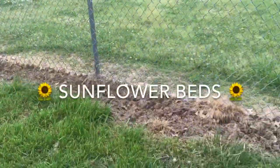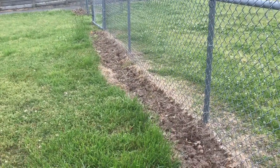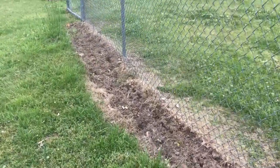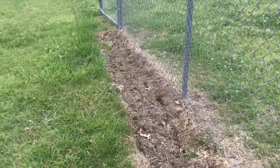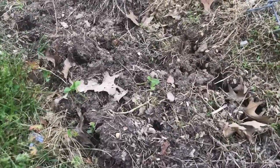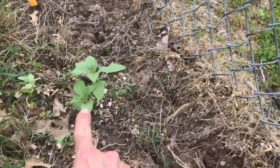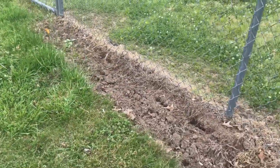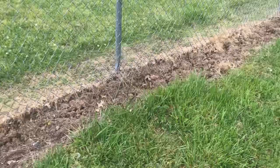These little strips of dirt are going to turn into a really special space very soon. These are our third grader sunflower beds. The third graders usually plant these beds really late in the spring so that they're ready for the following school year. We turned over this soil and are getting ready to plant. Interestingly, we already have a couple of sunflowers starting to pop up — some seeds made it over from last summer and started growing on their own timeline. This will be planted very soon for you third graders.